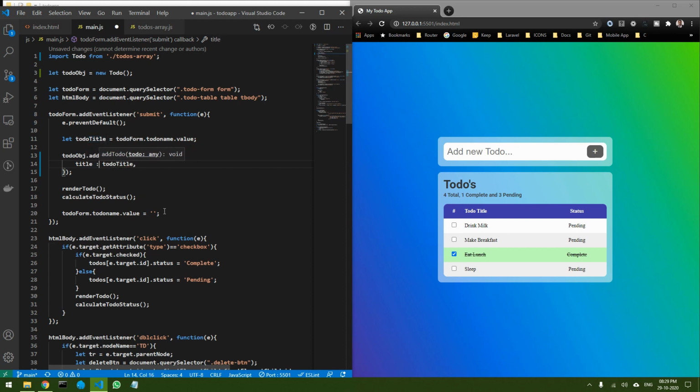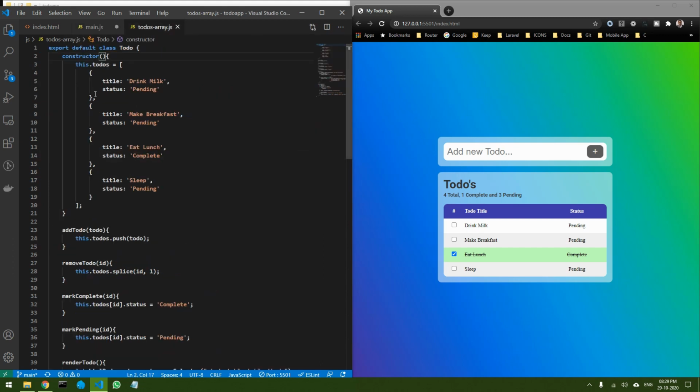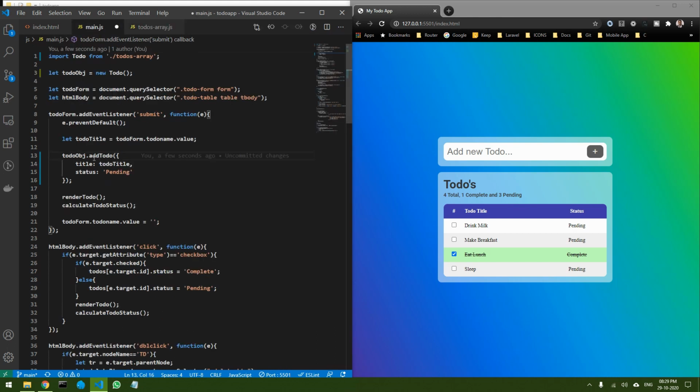Okay, so I'm going to pass in the title and the status. There are two things, if you recall. I will just show you the array, and initially it is going to be pending. Okay, so that is how I'm going to handle it. Now if you go back, you can see this is the exact structure of one to do. So that is what I am exactly passing over here also.